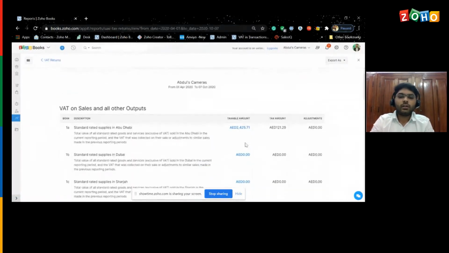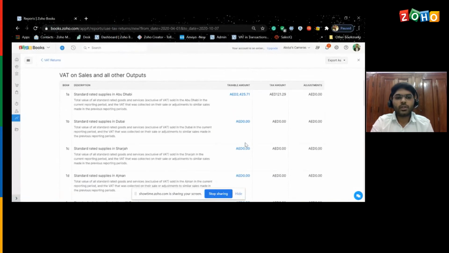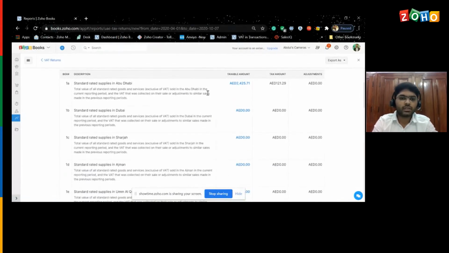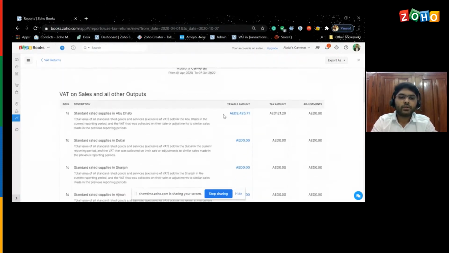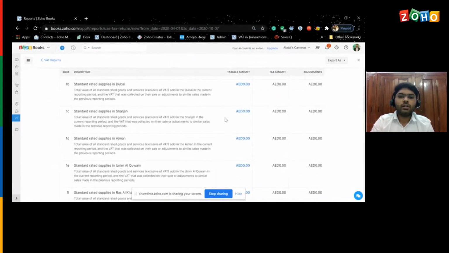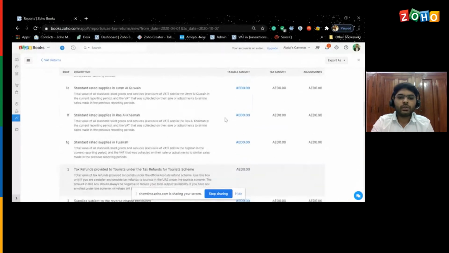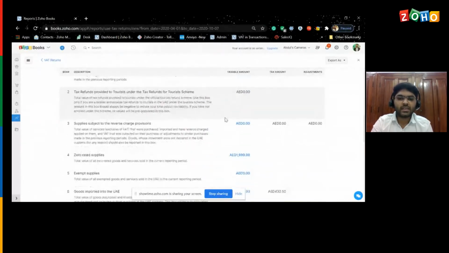So here, the VAT return report will be generated in the same exact format in which the FTA requires it, or GAZT in Saudi Arabia for that matter, or NBR for Bahrain. So depending on the place of supply and the tax treatments that you choose, all the transactions and the values will be shown over here in the same exact format.